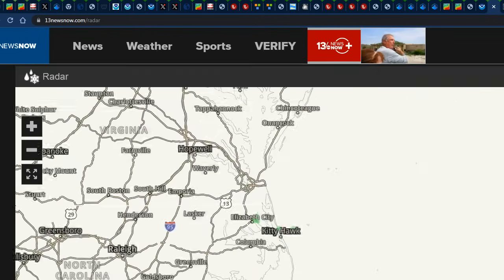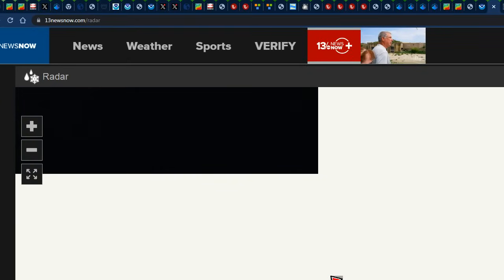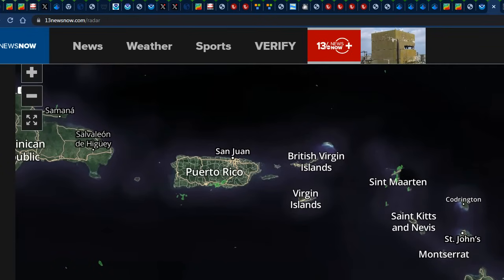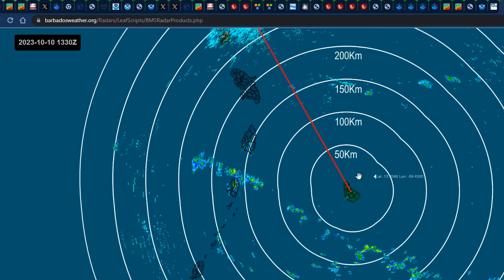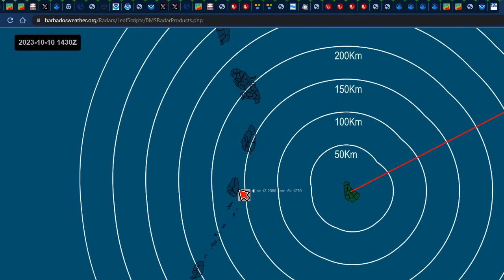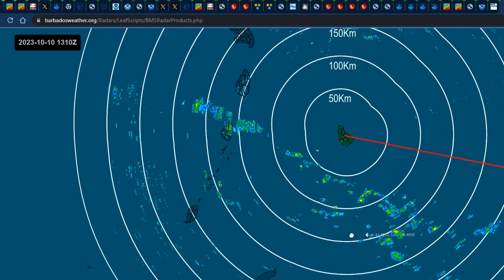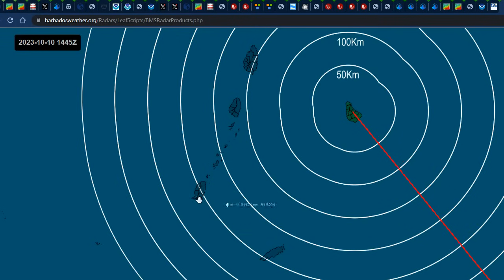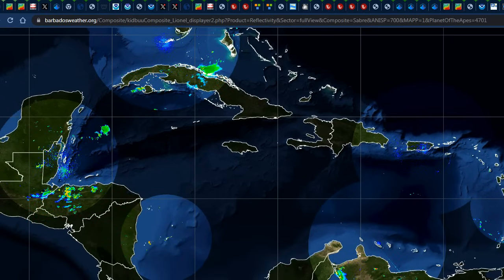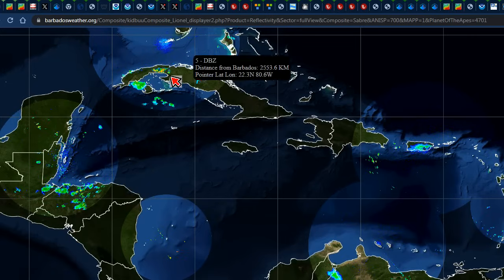We're looking at the northeastern Caribbean for today. We don't see much rainfall at all across the waters of the northeastern Caribbean — maybe some light rain across sections of southern Puerto Rico. For much of today there was sparse rainfall and lots of dry air across the region. As it relates to the Barbados radar, we do see some scattered showers to the south of Barbados moving from east to west, definitely coming into sections of St. Vincent and the Grenadines right now — not so much Grenada or Tobago, but maybe later tonight. Taking a look at the wider view of Doppler radar images, we do see that rainfall across sections of Colombia, Honduras, Guatemala, and sections of Cuba as well.